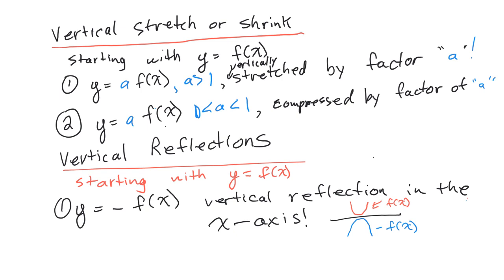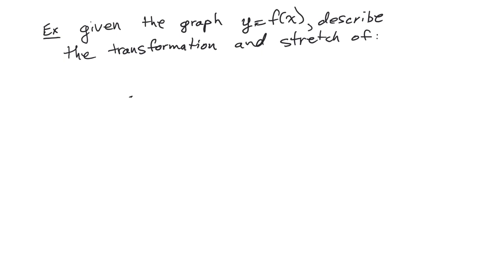So just take a moment and copy that down, and then pause the video if you have to, and move into the next page. So here's our first example of something where I want you to tell me what's happened to the original graph. So imagine I give you this arbitrary graph that I want you to look at, okay? I'm going to call it y is equal to f(x). It could be y is equal to x squared. It could be something else. It doesn't matter, but I'm giving you a general function.